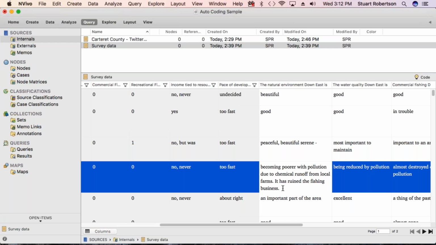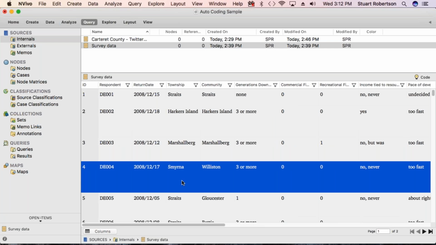I mention this because when we start the auto-coding process, there will be options that will involve these two different types of data. So in this example, I have my survey data in, or as a data set.